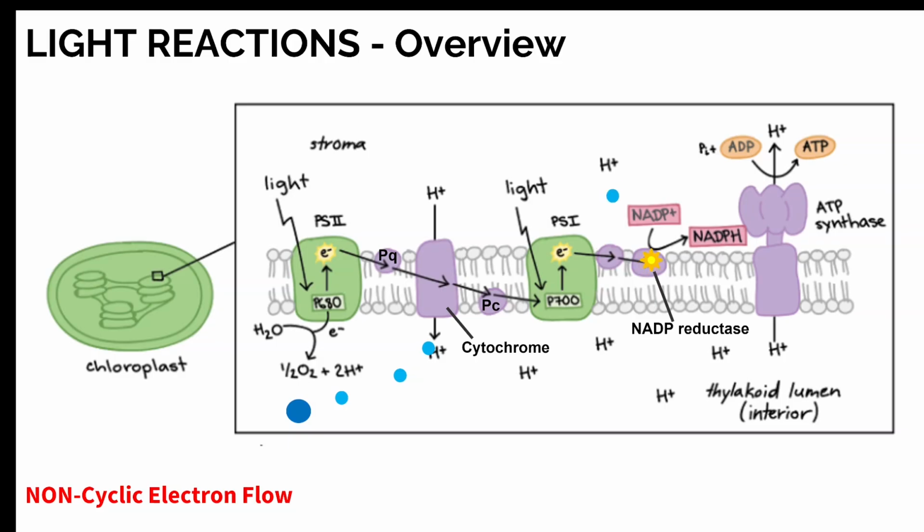And then we're going to take one of those protons that's inside of the stroma plus that electron, and we're going to combine those two and attach it to a molecule called NADP+. NADP+ is an electron carrier. I'll talk a little bit about that in just a little bit, but it's positively charged, and then we combine it with that electron and another proton, and then that proton gets attached to NADP plus to form NADPH.